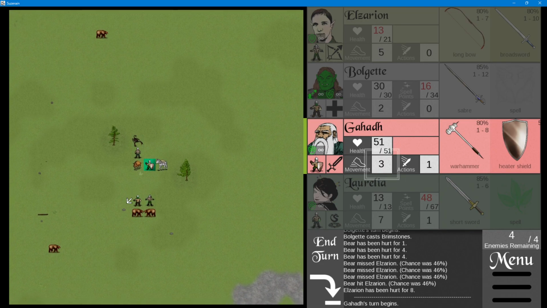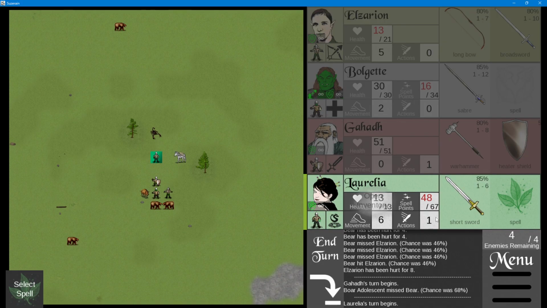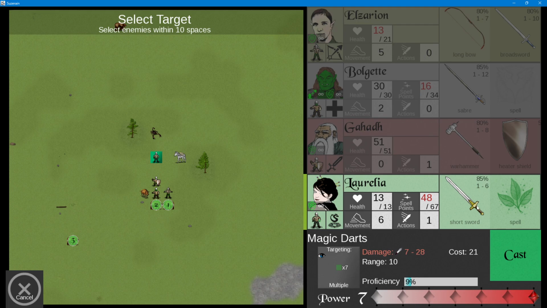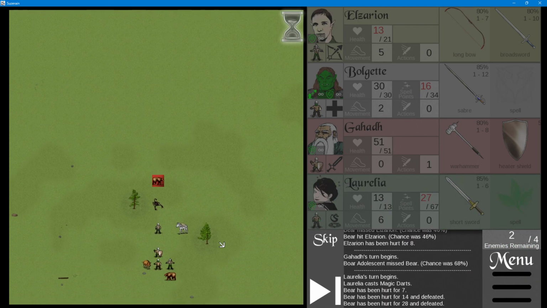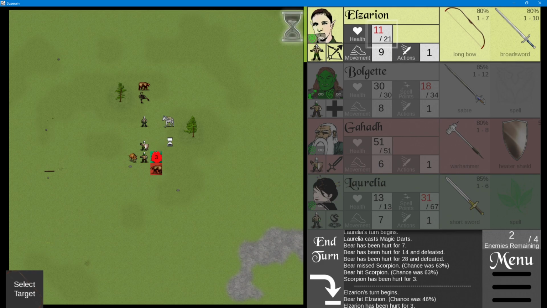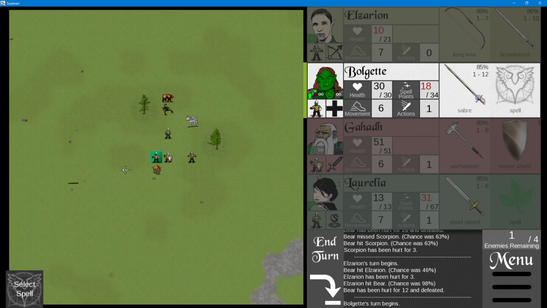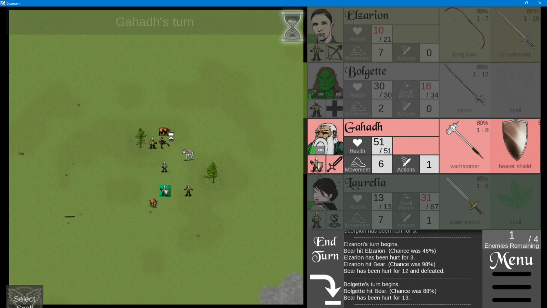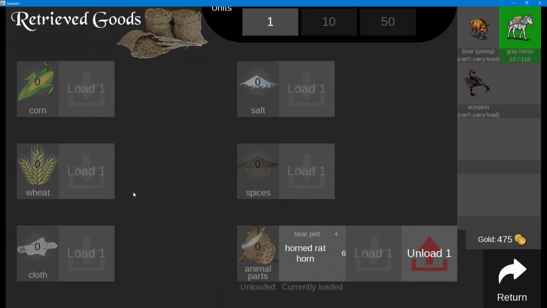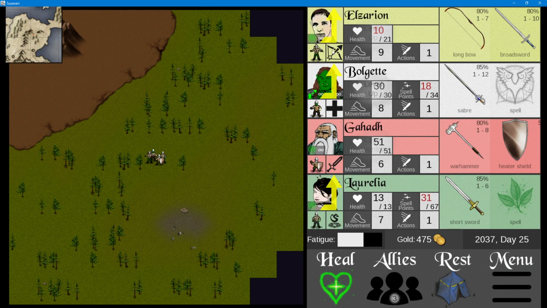Oh, that hurt. Lorelia, I want some more magic darts. Let's cast them at max 7 power. Boom, son. Nasty. Oh my gosh, Bulget. Don't hurt him, Bulget. All right. Four more bear pelts. Nasty. 76 XP and 3 level ups.